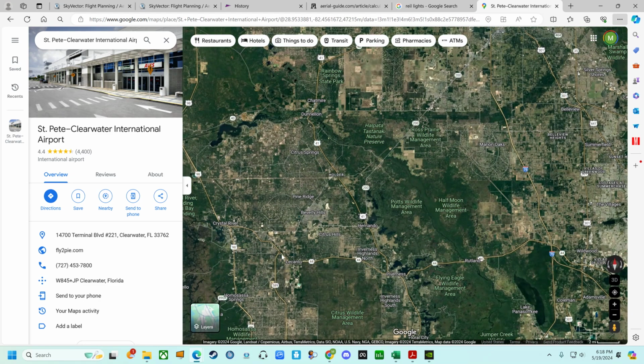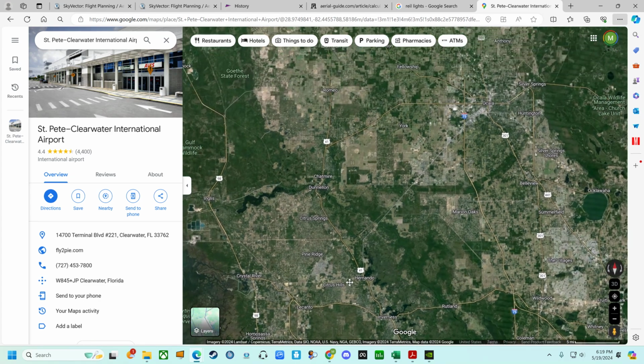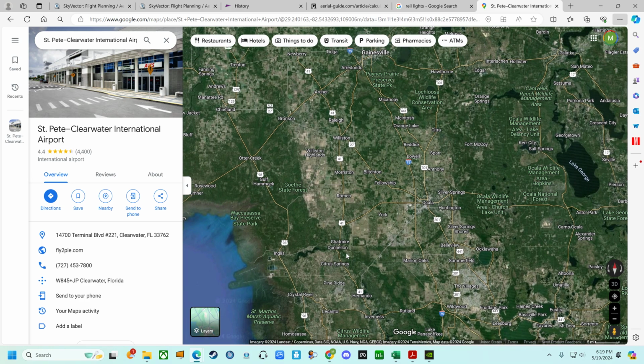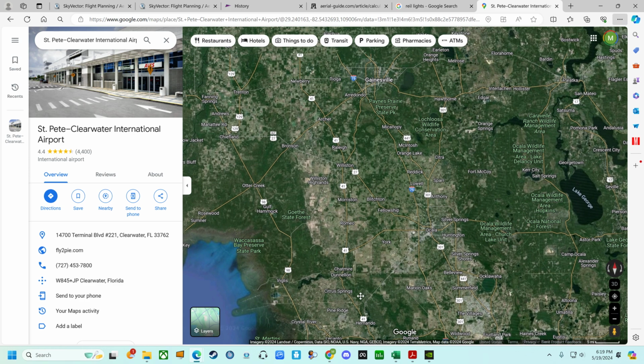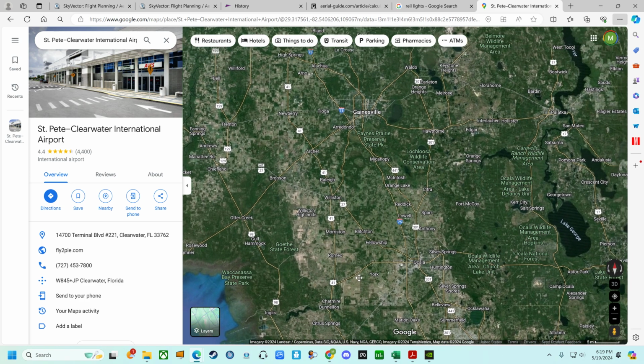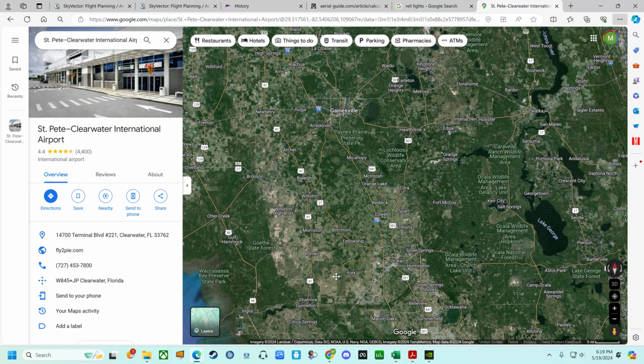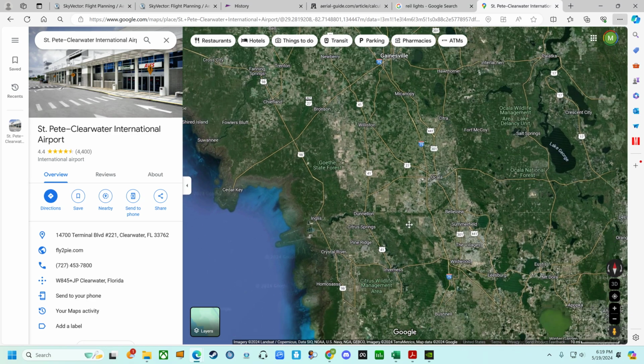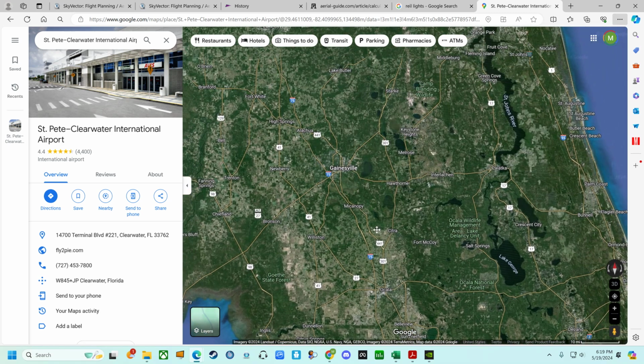Some of these major intersections are going to be very noticeable from altitude. If you're flying in the Midwest, they have those kind of crop circles that they make. Some of them might be very prominent. Big towns, if there's a bunch of nothing and all of a sudden there's a big town that you would see, that could be another waypoint as well.